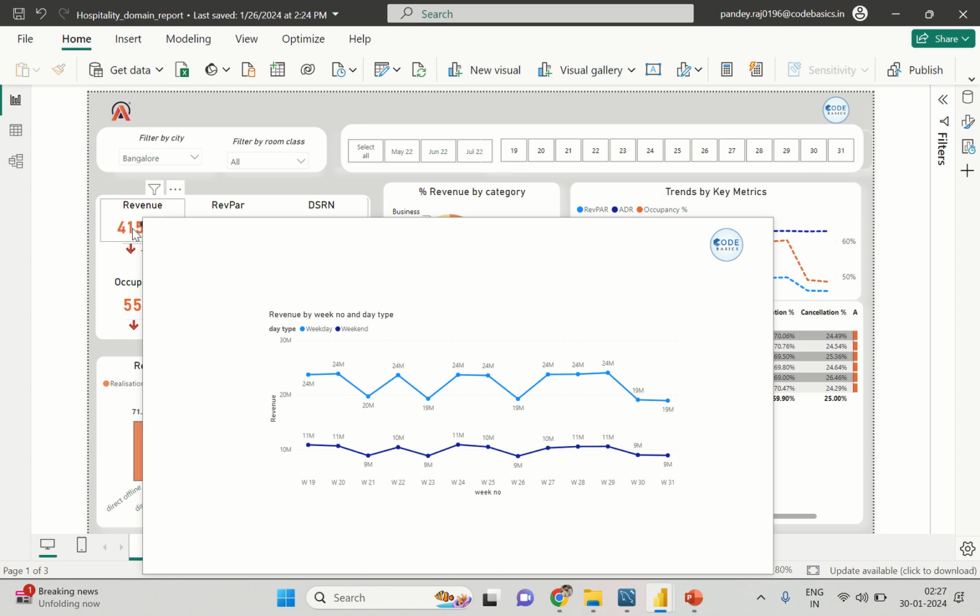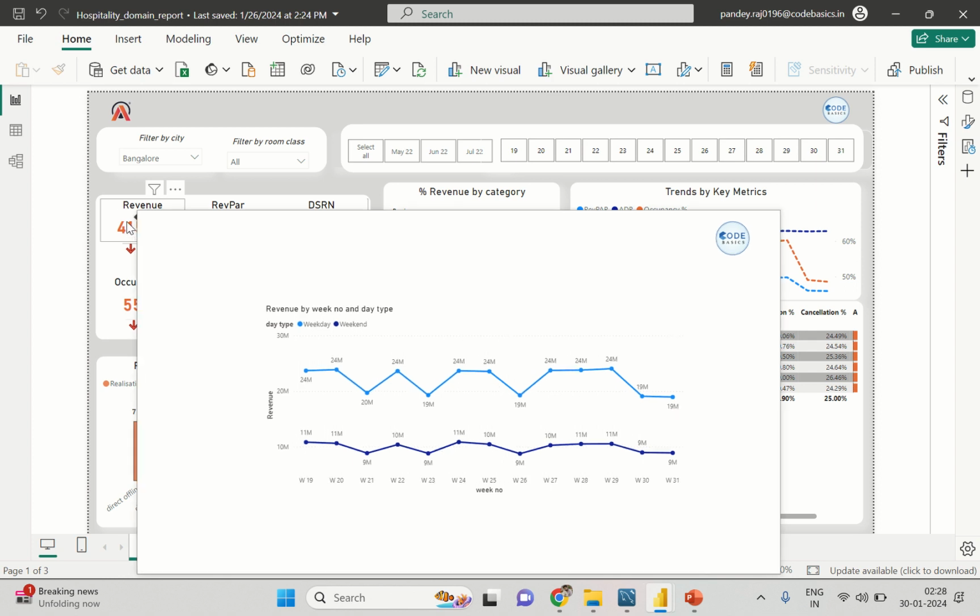So if we see week 19, we have 11 million revenue in weekend, and weekday we have 24 million revenue. So every metric shows week on week values.